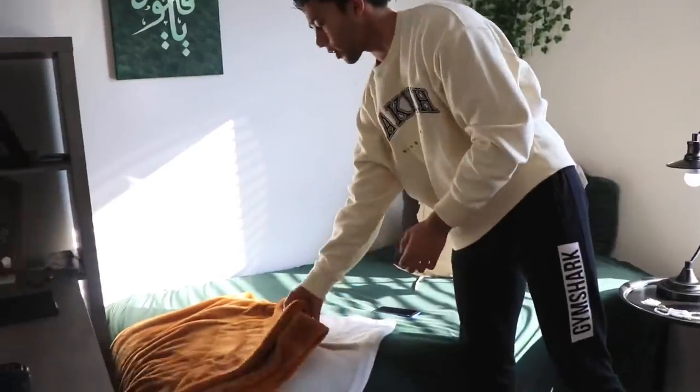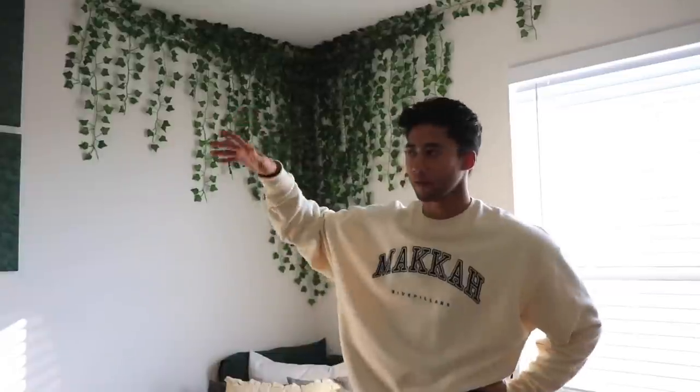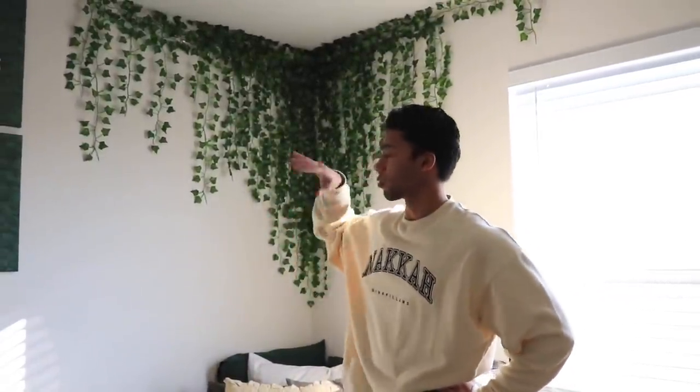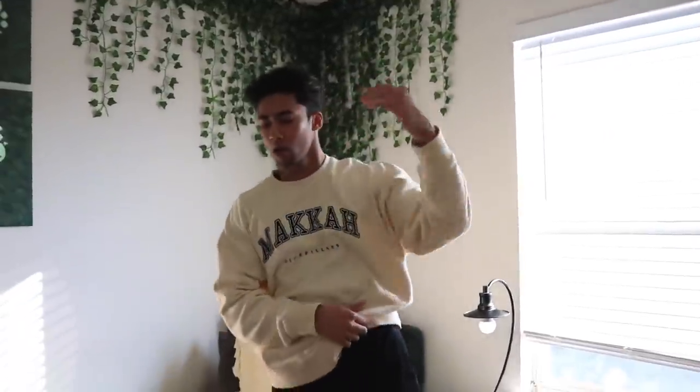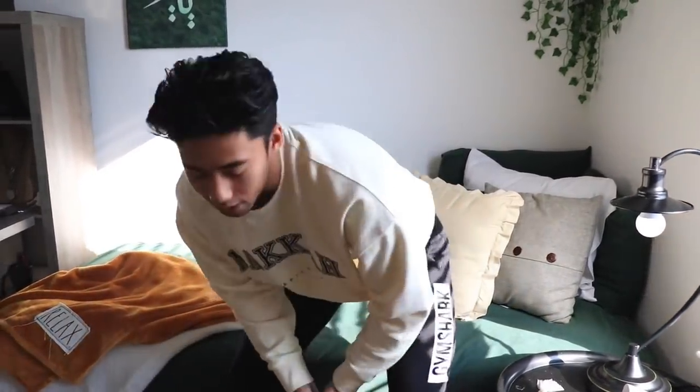I also have some blankets from HomeGoods. When I was creating my room, I was going for more of a jungle slash natural vibe, trying to make everything feel more nature-y since I have natural light coming in from the window. So I chose this jungle straw rug — it's made out of straw. The only downside is it accumulates a lot of dust, so if you're sensitive with allergies or have eczema like me, I probably wouldn't recommend it. I vacuum maybe once a week after it gets really dusty.